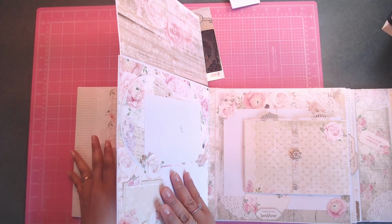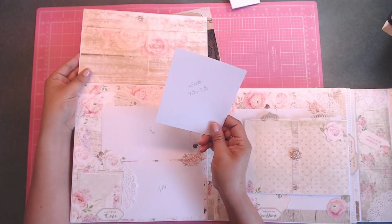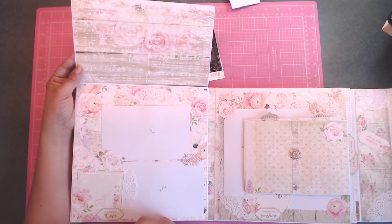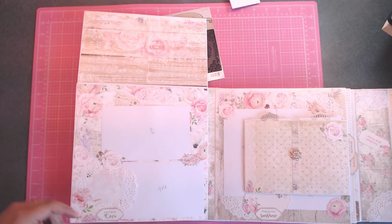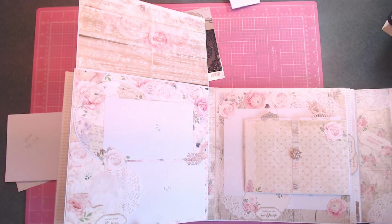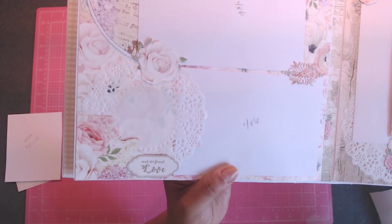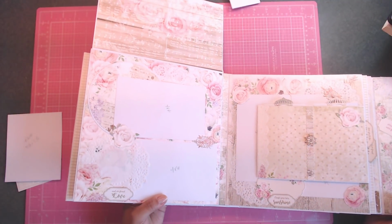Okay, and you can definitely put, I'm going to grab this little piece here. You could definitely put a 4.5 by 5.25 inch photo here and here. So both will fit on those sides there. And then here is a little tuck spot that we made. I just did some fussy cutting of part of one of the pieces of cardstock, of the pattern paper, and just cut it into a little triangle for a photo tuck.